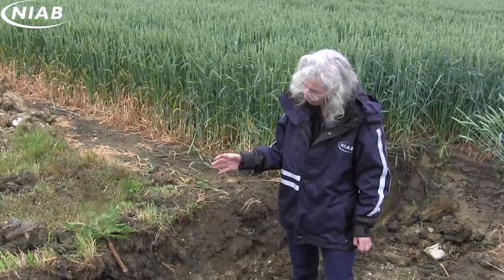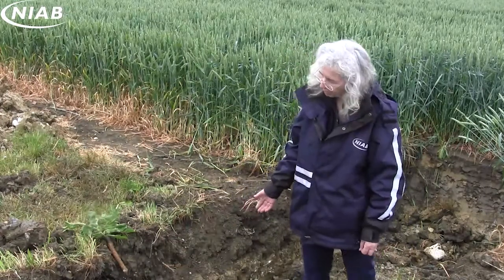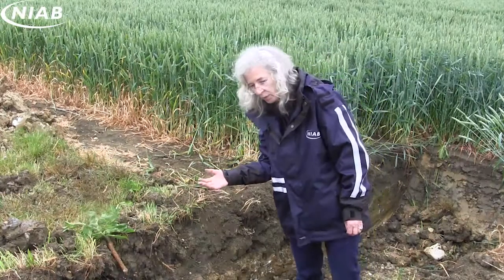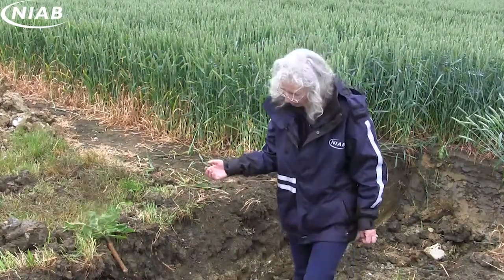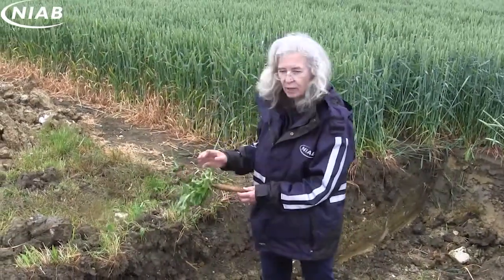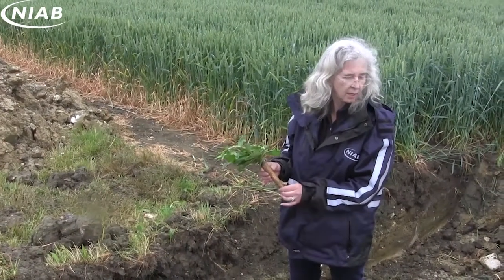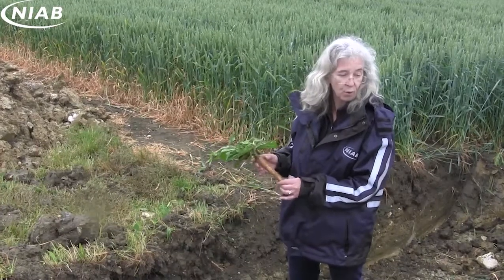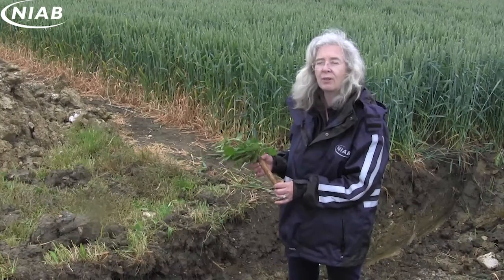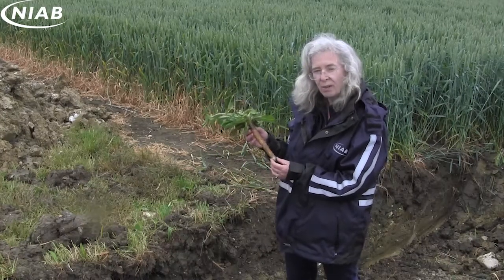So getting back to the actual herbal ley, everything from about here onwards, you can see what's happening in the soil profile, and you can also see quite a bit about what's happening with the roots that are growing down through it. Now, we've cheated a little bit here because we looked around to see what the real potential was. So bear in mind, this is only 2 years established. It's been used as fodder for the farm sheep here, so it's pretty much never allowed to grow to its full height. It's either mown or grazed down.